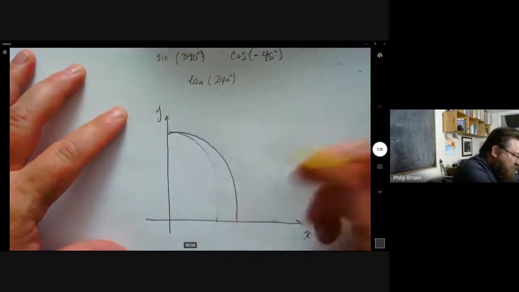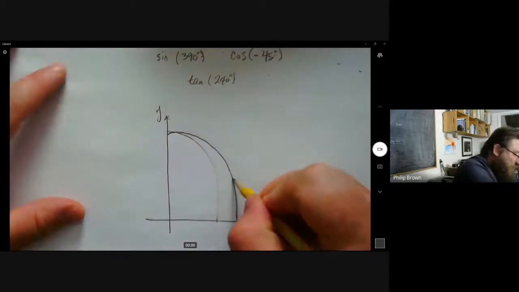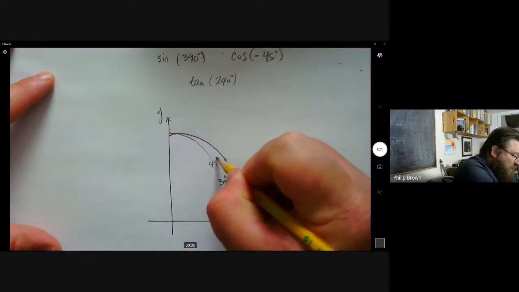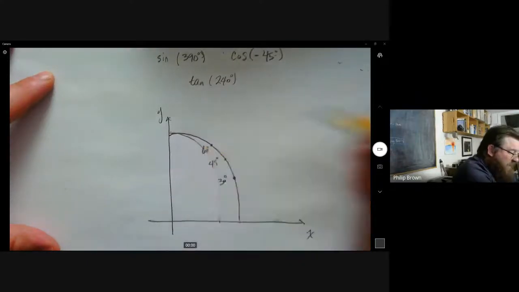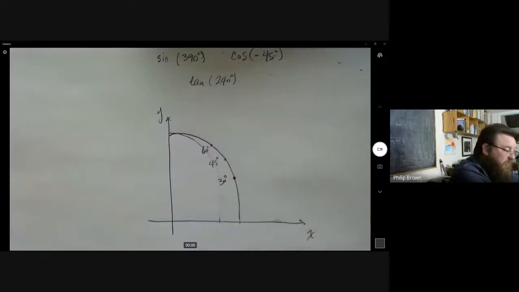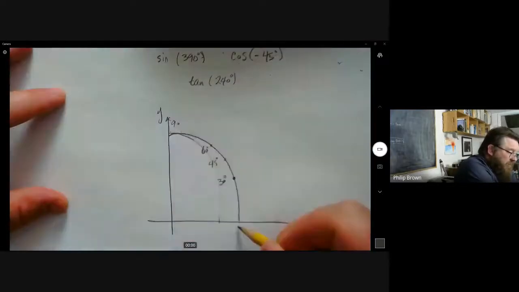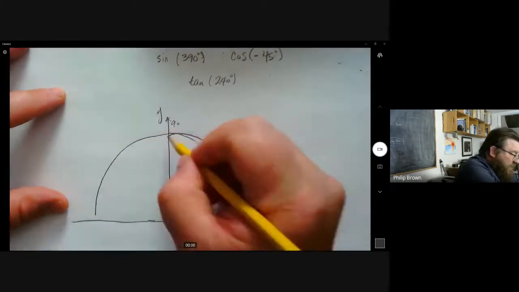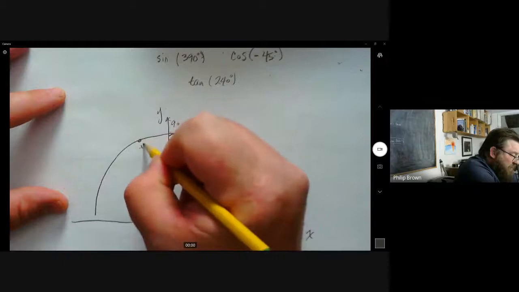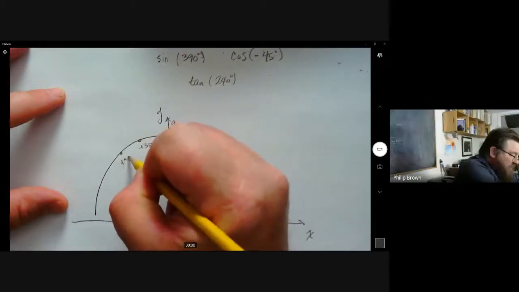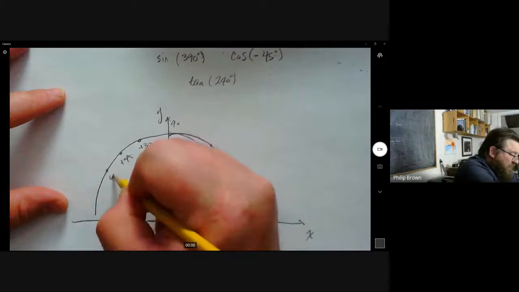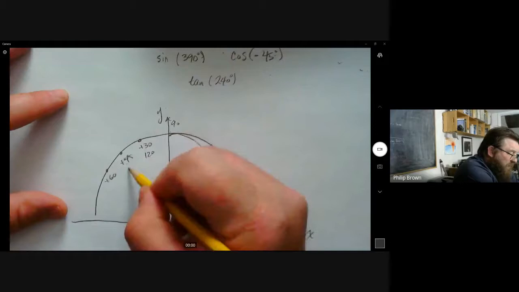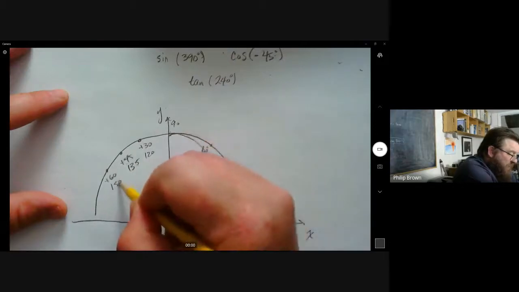Okay, so there's a couple things you have to just remember. There's no shortcut. You have to remember that you're always dealing with 30, 45, and 60. In any quadrant, you're using multiples of those. So this is 90 and this is 0 degrees, right? When you go over to the other quadrant, it's the same thing. You go 30 more, then 45 more, then 60 more than this. So this is 120, then 135, 150, and 180.